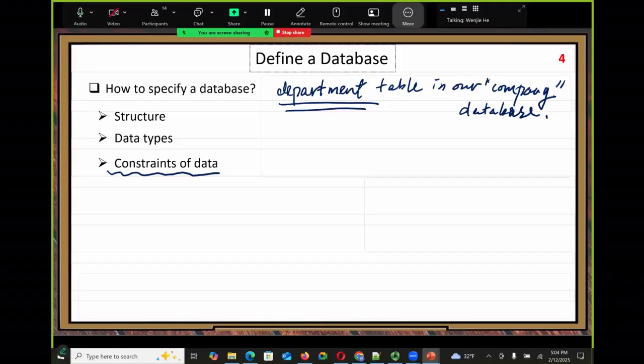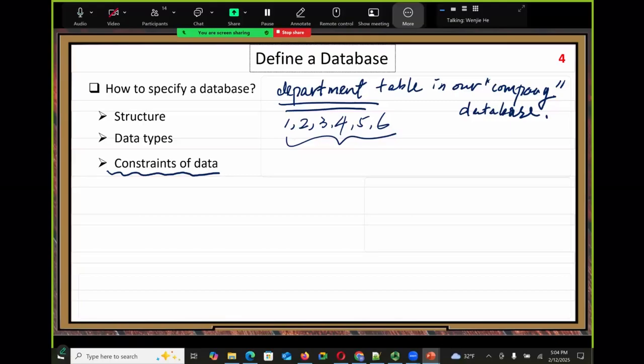So in this database, there are 6 departments: department 1, 2, 3, 4, 5, 6. That means the department number should be one of these 6 numbers.